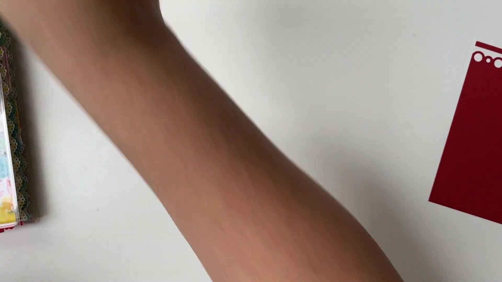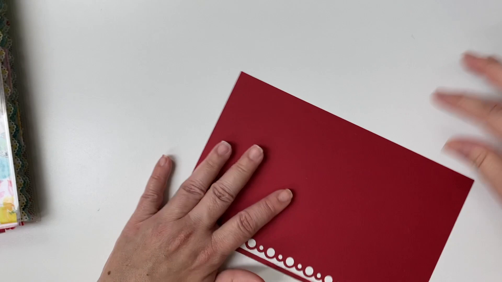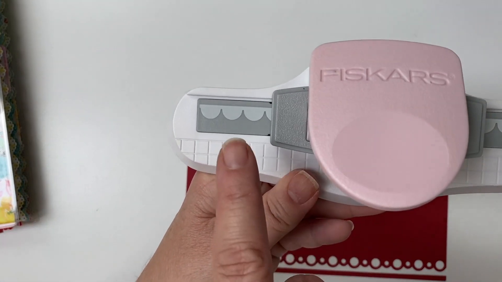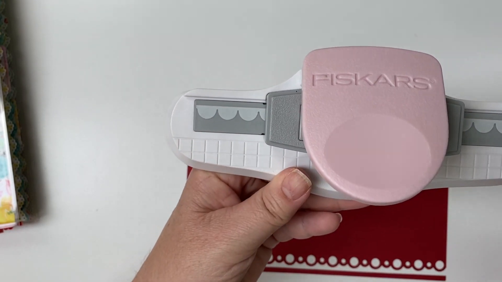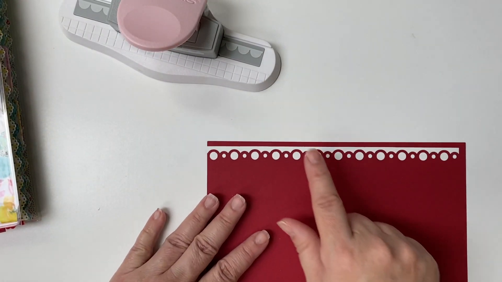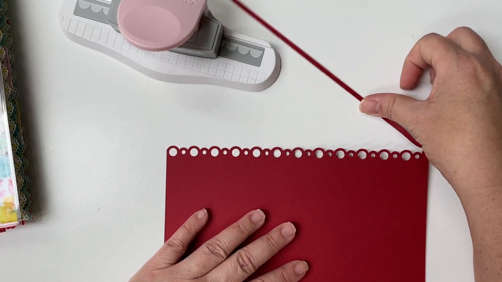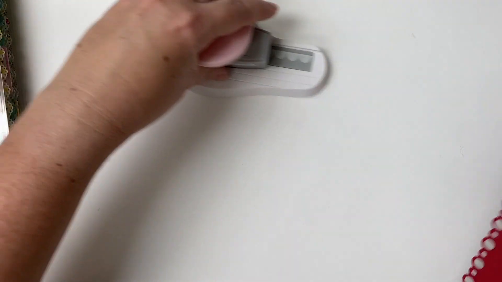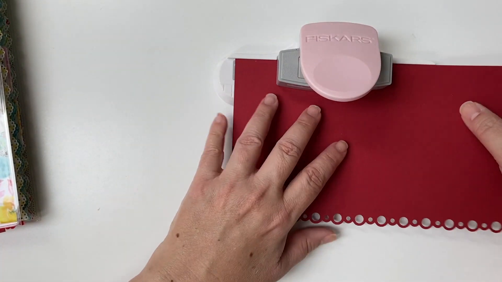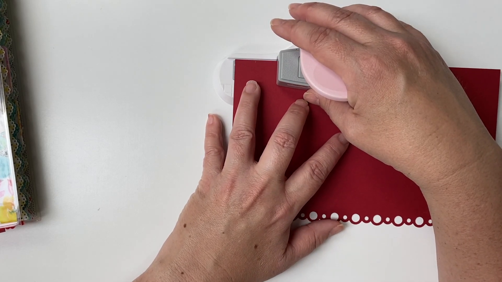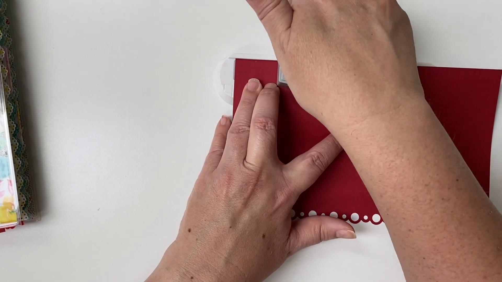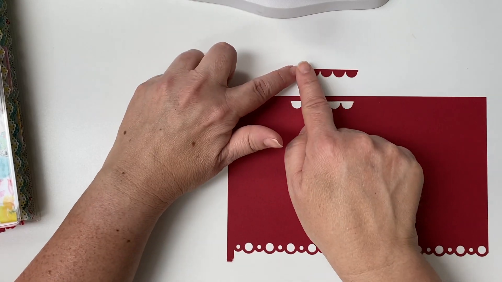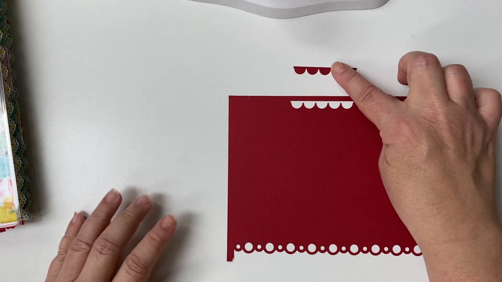Okay, let me show you how it works on another one. So this particular punch, the whole little scallop will come off. And you'll see on the other punches, you notice there's a strip of paper here that ends up, you end up just sort of, that comes off when you trim your paper. But with this particular punch I can go right there to the edge of the, again, the edge of the pattern. All right, you see how it comes off like this?